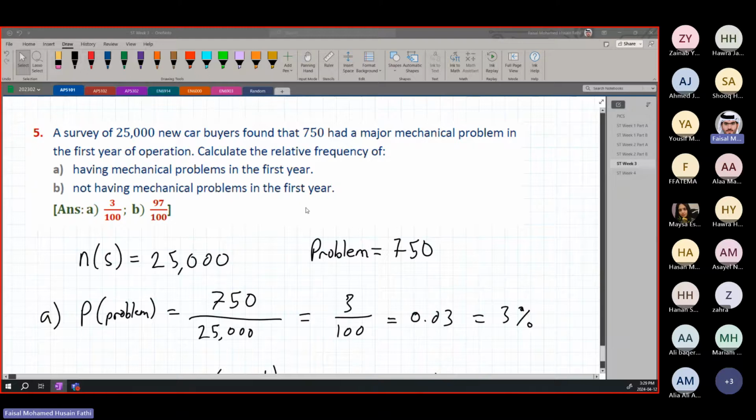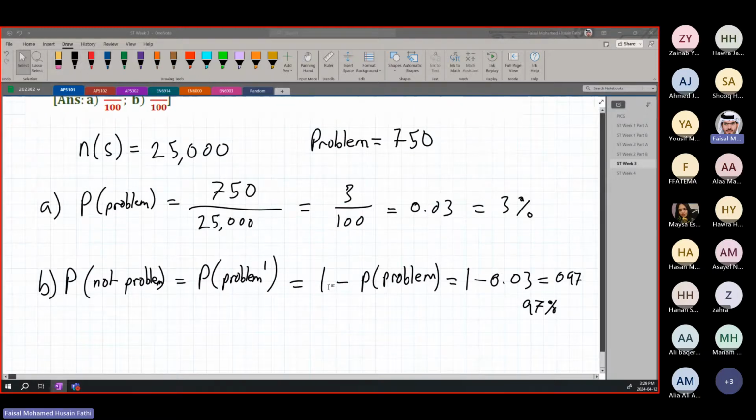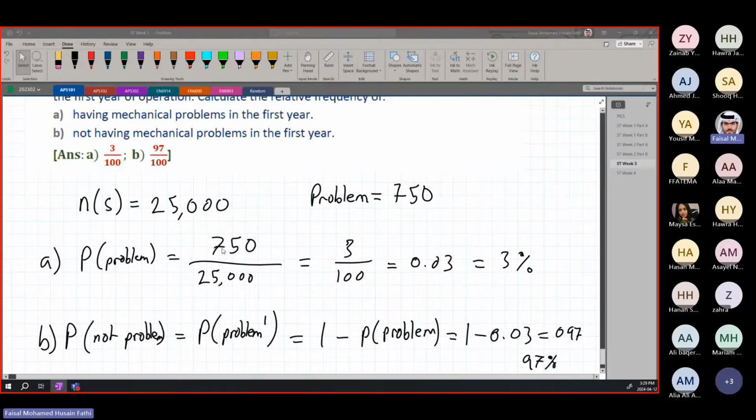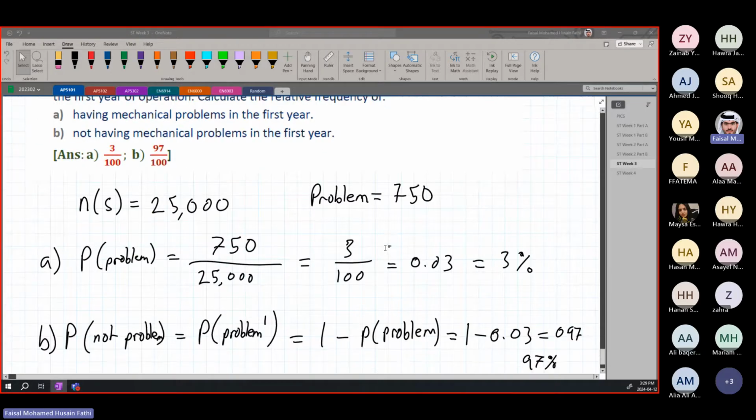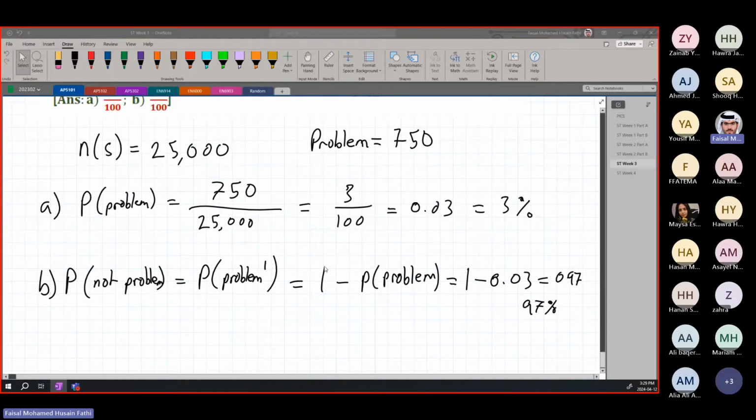So not having problems is simply just going to be 1 minus having problems. That is the only thing. In other words, you can find the total that are not having problems in the sample and calculate it that way, but no need to do all of that. Logically, they can either have a problem or they do not have a problem. So when they do not have a problem, it is simply going to be 1 minus the probability of them having a problem, or in percentages, it's going to be 100% minus the percentage of them having a problem.